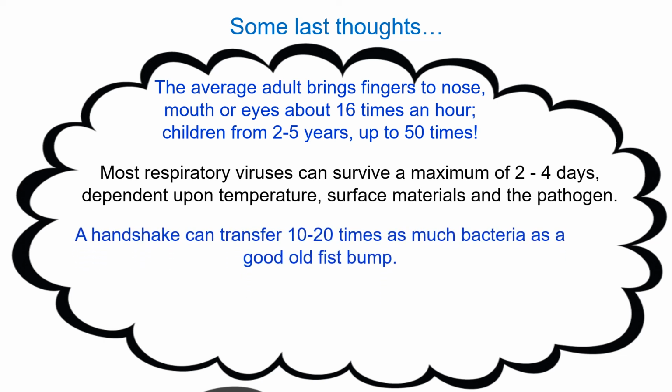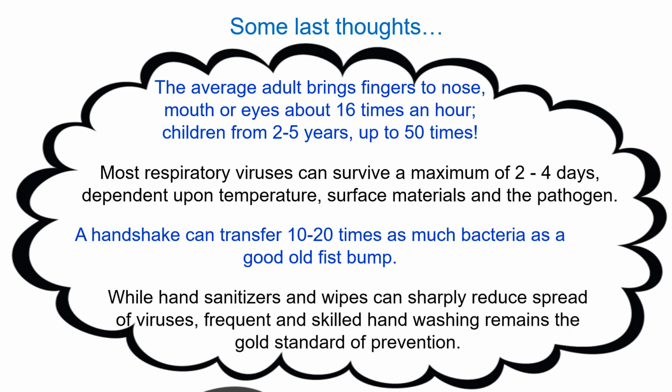Turns out that with this COVID-19 pandemic, we got to get away from handshakes. So elbow bumps or fist bumps seem to be the go, or at least a little wave from 2 meters away is going to be probably the standard for the next couple of years. Lastly, hand sanitizers and wipes can be effective, but hand washing with soap for a good 20 seconds is definitely going to remain the gold standard. Wash your hands frequently.